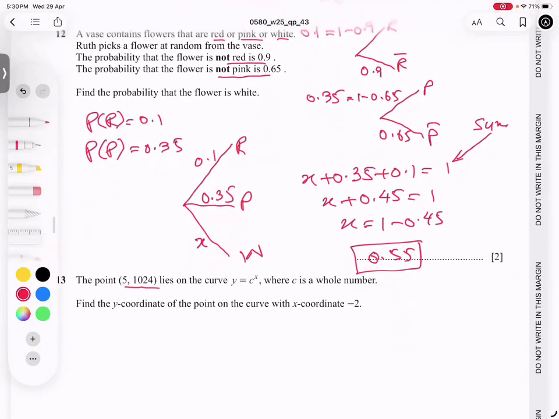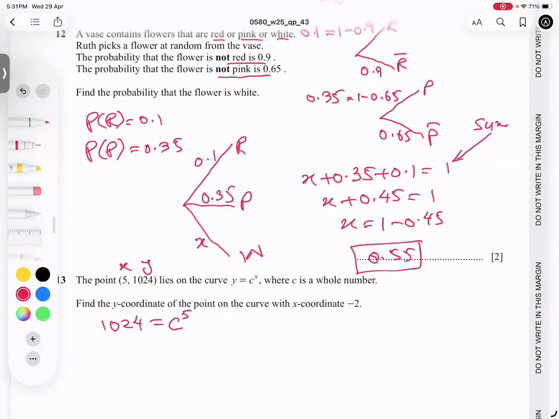If a point lies on this curve, whenever I give an example, say the line y is equal to mx plus c, or 2x plus 5, for example, I'm saying this point is, for example, (2, 1) and lies on it. So I can plug in, or I can say, for example, (A, B). So B I can replace in the place of y, and A in the place of x. This is the criteria. Same story, students, I'm going to do the same here. But this time he's saying that this point lies on it, so this is the x value and this is the y value. This value I'm going to plug in here, and this I'm going to plug in the power. So I'm writing here 1024 is equal to c to the power 5.